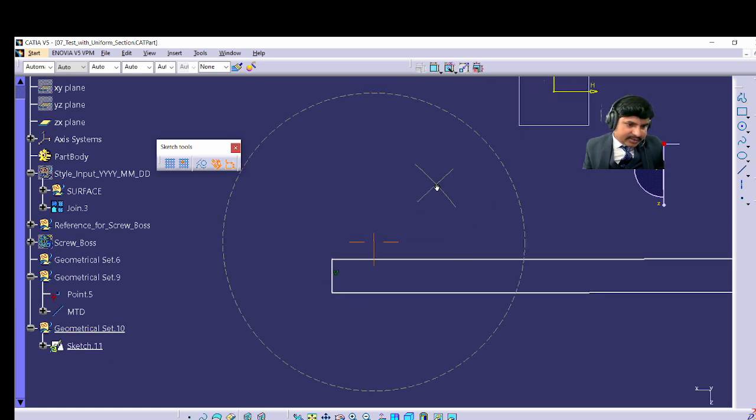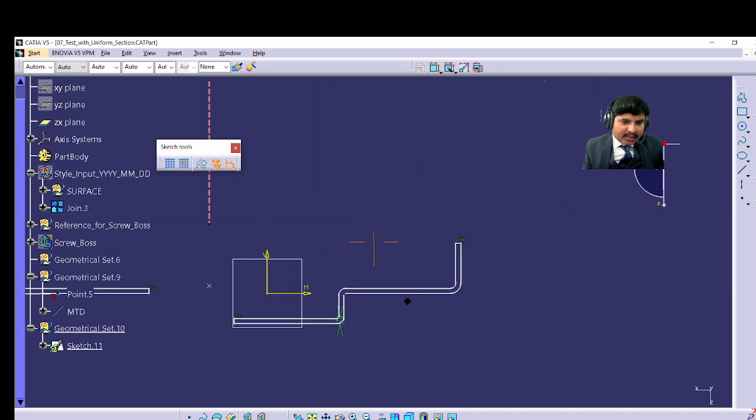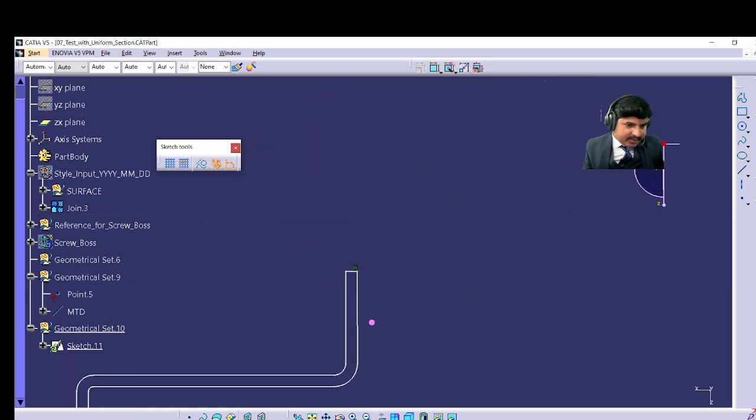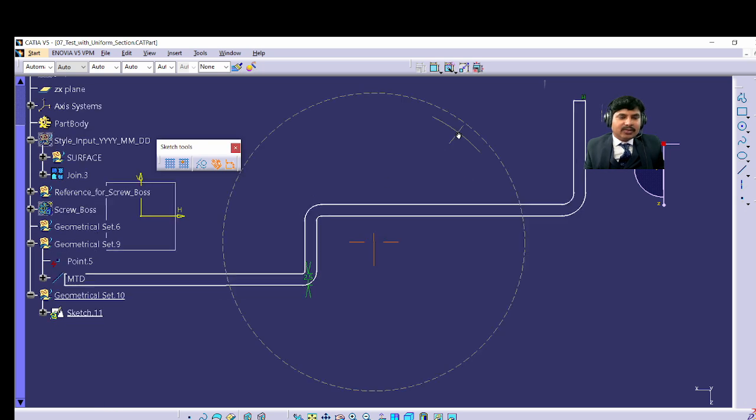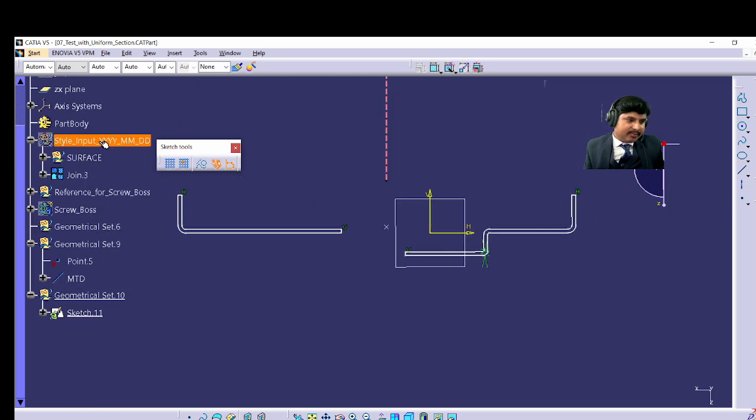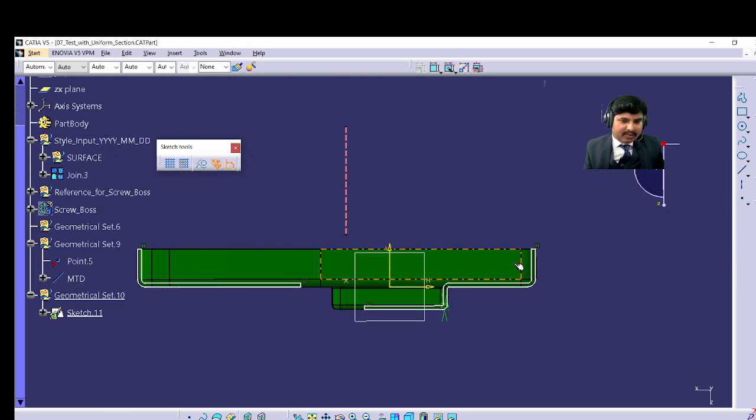So now this one is the C surface. Now we have all three sections. This one is the A section. Then the second one is the B section by thickness, and the third one is the C section. So we have the three sections in length, because your part is in this length.